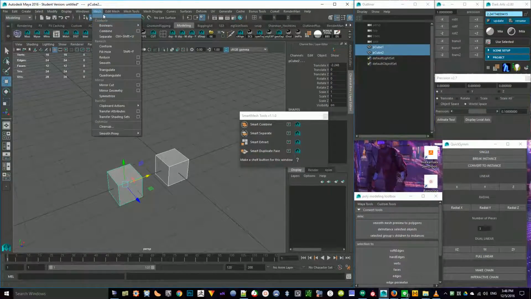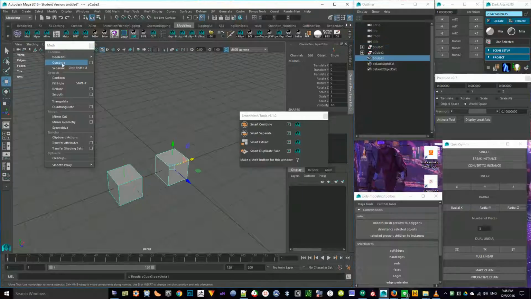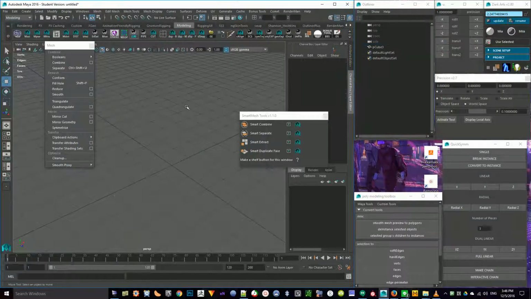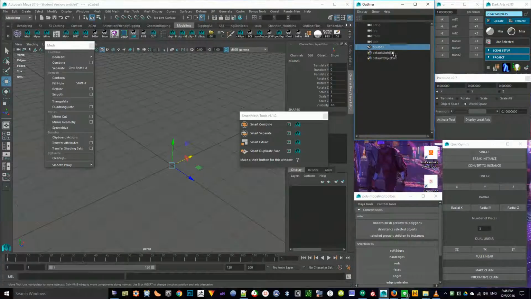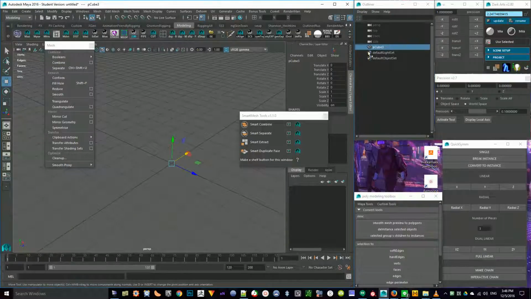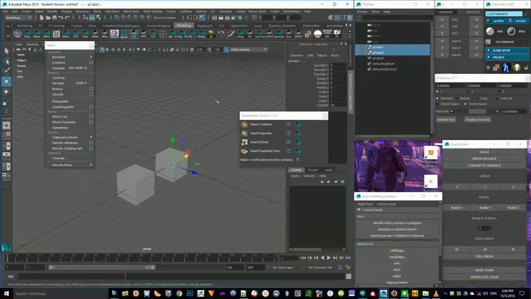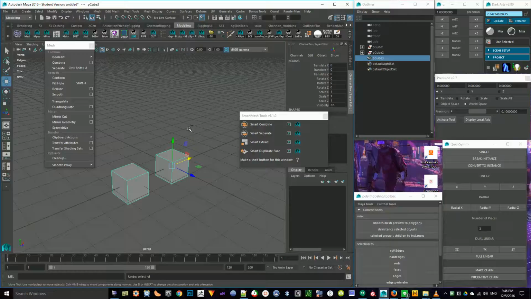The biggest problem that I have with it is that with Maya's tools, I can't just select these transforms and hit delete without impacting the geometry, and it's not obvious in the outliner if the geometry is impacted or not, whether it's hidden or whatever, it's just empty. So I like to have tools that I don't have to worry about that to begin with, and Smart Mesh Tools is a good option for that.